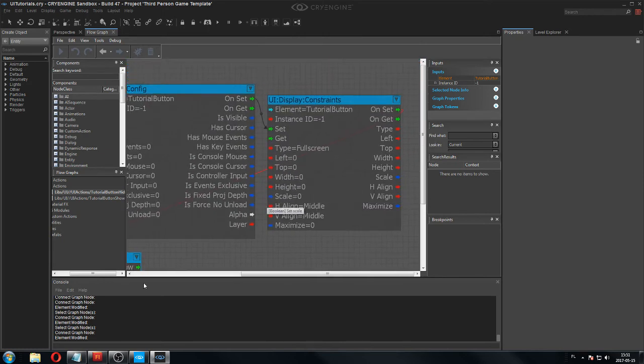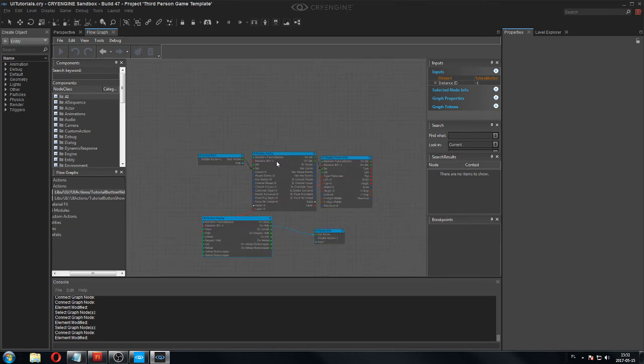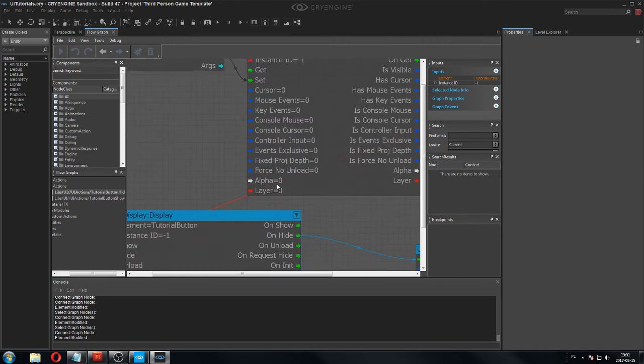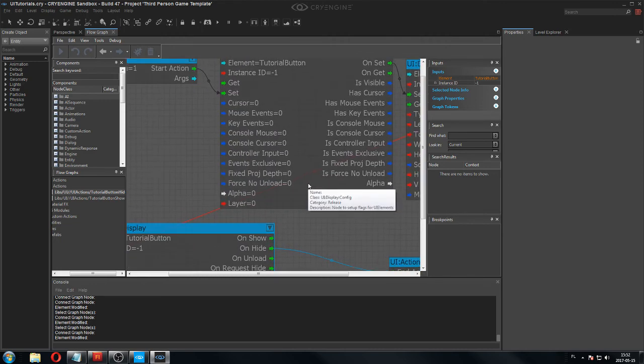As I said before, you don't need to put in there the constraints like full screen and everything, because at the end of the day you're gonna put them over here, but not with this action. Okay, I think that's pretty much all we need. As you can see, you have a lot of options here. You can change alpha, you can also work with the mouse events, cursor. That's why we didn't use the function that I showed you at the beginning of the video, because you can do it over here.